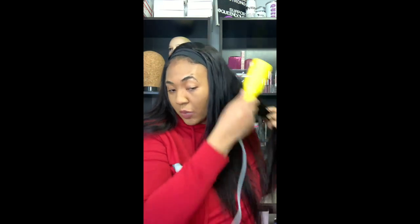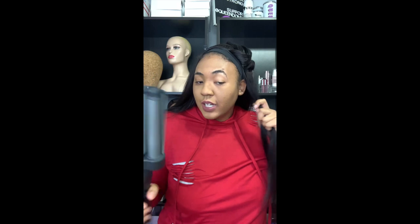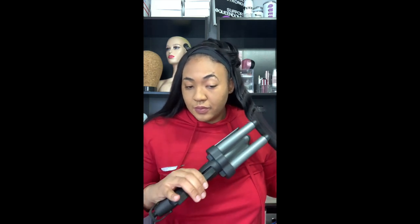It is a mini straightener brush — it's supposed to be like for travel — so I'll probably do four sections. About the wig construction: it does have three combs in the front, one comb in the back, and adjustable straps. You're going to place it where you want — I want mine to start a little bit high, so I'm going to move it up. Watch your ears of course. I've never done this on setting 10, so we're going to see how much time we need to keep it on the hair.